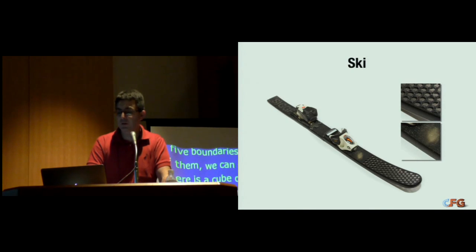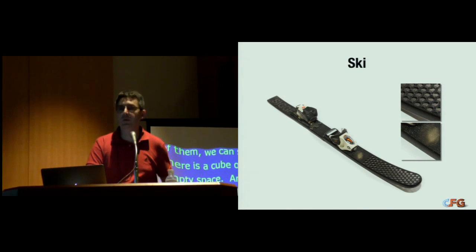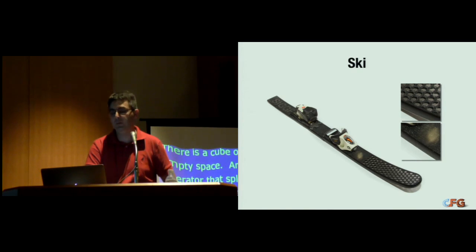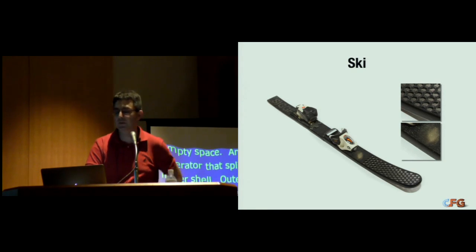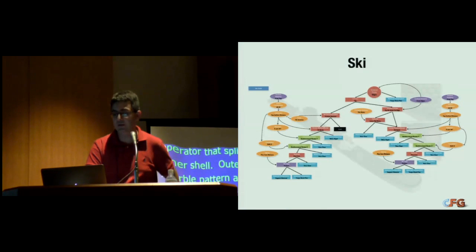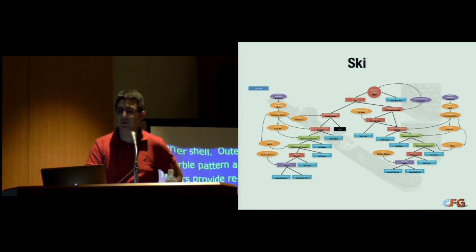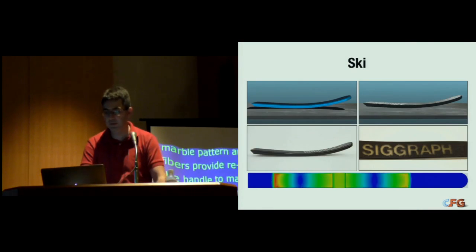We created a toddler ski with a complex internal structure that has a spatially varying mixture of an elastomer to make the ski bendable, but also rigid beams to reduce torsion. The top sheet has a retroreflective surface and various decorative patterns, and then the bottom has anti-skid grooves. And here's the resulting graph that describes the material composition of the ski.